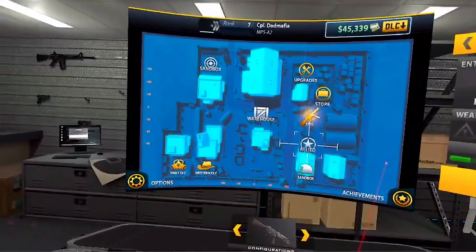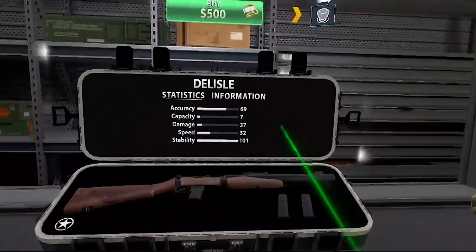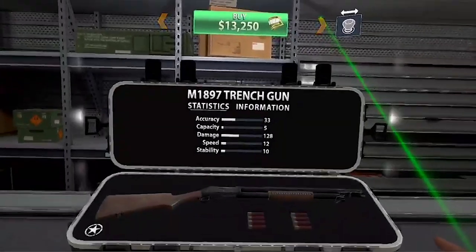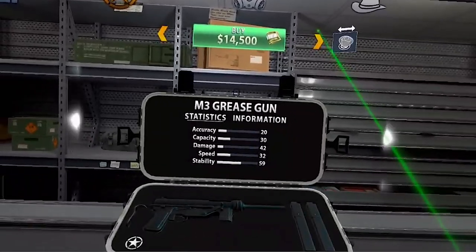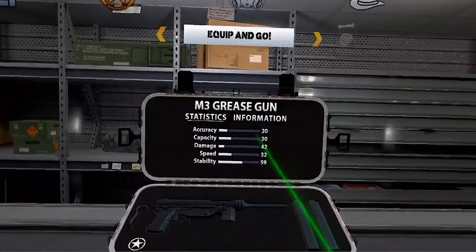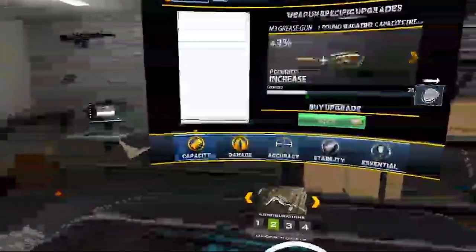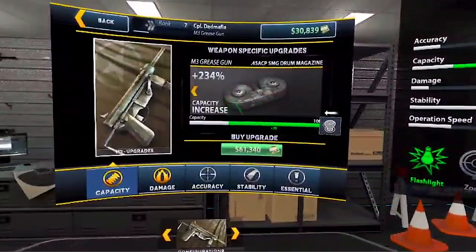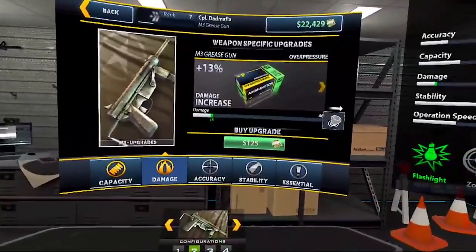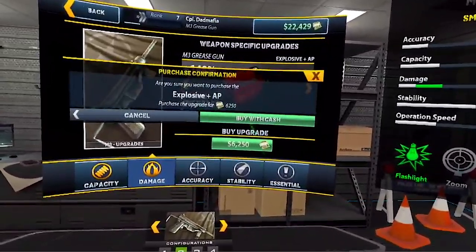Oh yeah, Allied. So, Allied SMG. I have this money. That's probably my money. So, I believe the grease gun might be it. Let's go ahead and buy this. Submachine gun. There we go. So, this should qualify. Let's go to upgrades. Capacity. Let's see what they have to offer. Oh man, they're going to get the drum clips on this beast. All right, so that's a little much, but we'll part with this. Give us a good amount, and then we've got explosive plus armor piercing. That sounds good right now.